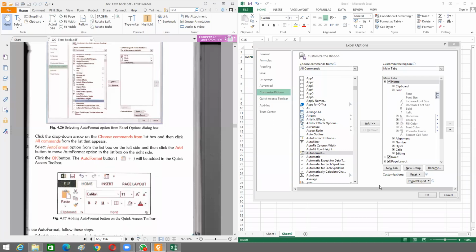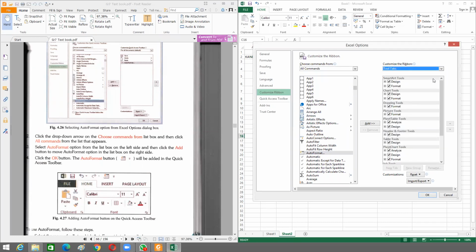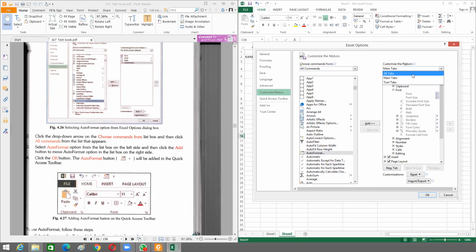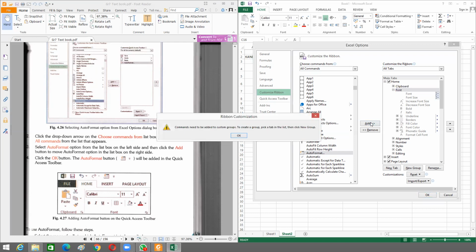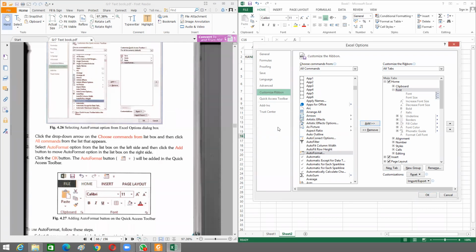That's the problem. It can't be added to the ribbon. Anyway, just leave it for now.